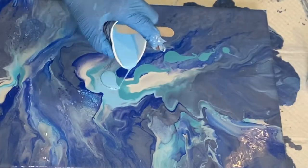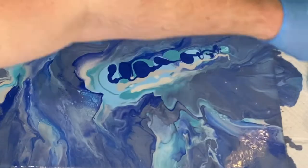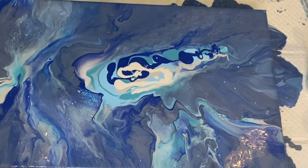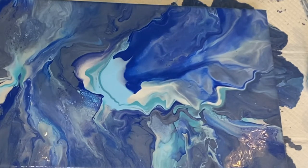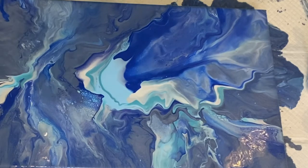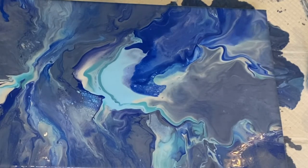If at first you don't succeed, try, try again — and this is what you see me doing over and over. I'm just not really happy with what I was seeing blow out, so this is attempt number three. Sometimes it takes that kind of persistence, and on this one I get more of what I want. I was trying not to disturb that little outcropping with the cells on it just below, because I really liked that. I blew over near it but luckily didn't lose it.